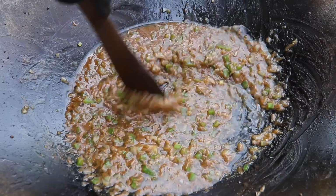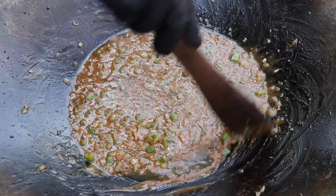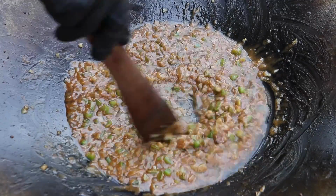All right, so we may end up adding a little bit more chicken broth later on in this cook. But right now, we just want to get this nice and emulsified, and we want to thicken this up into like a gravy, and basically the consistency you want is for it to coat the back of a spoon. All right, so we're just gonna keep cooking this down, and I'll be back with you when we thicken this gravy up.